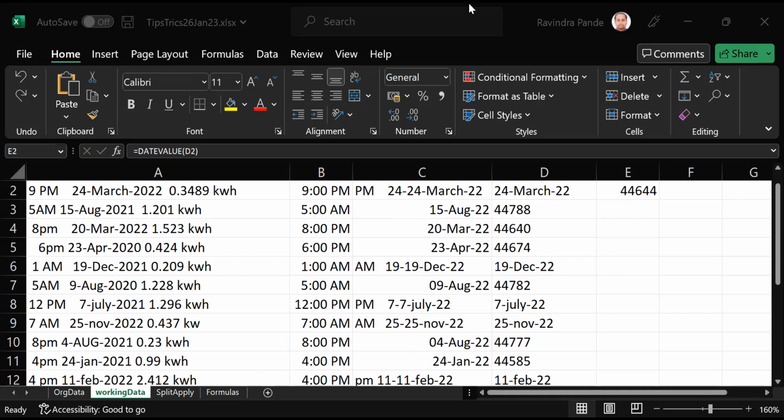So DATEVALUE is not text to date in Excel, right? That's the right one. Okay, let me try convert date number into date in Excel.